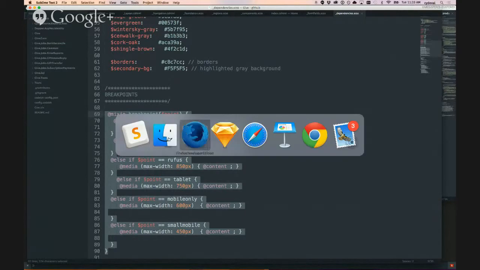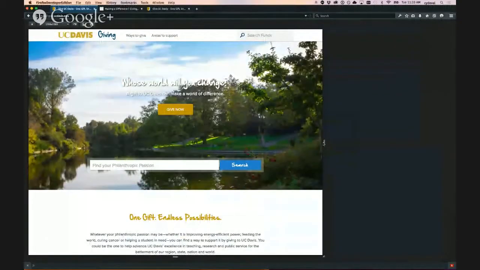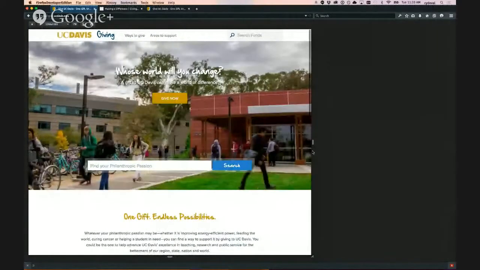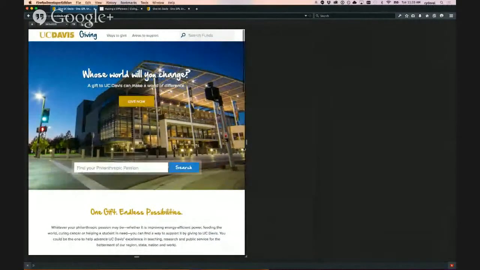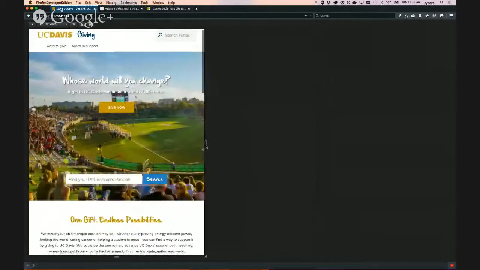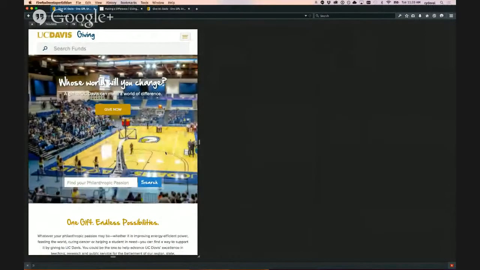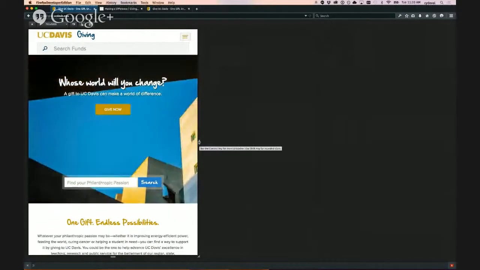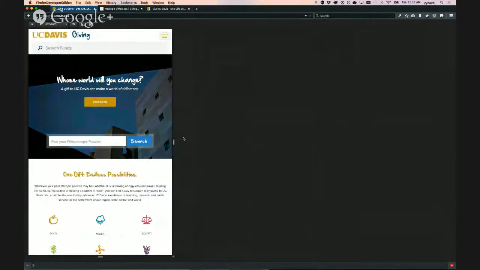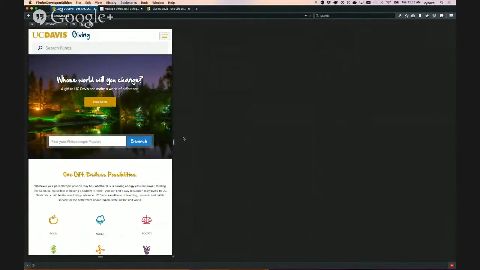So if we go to here, my rule of thumb with this stuff, and this is how I do responsive design, is I shrink this and I say, okay, stuff's starting to collapse, so let's move something right here into this type of model. And then actually what I'm working on right now is making this video just disappear entirely if you're on an iPhone, and just be a background image of something.